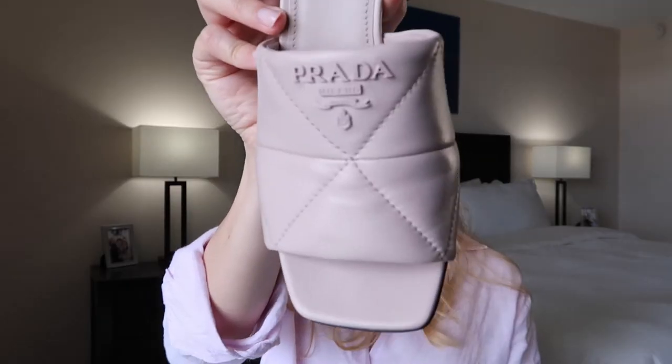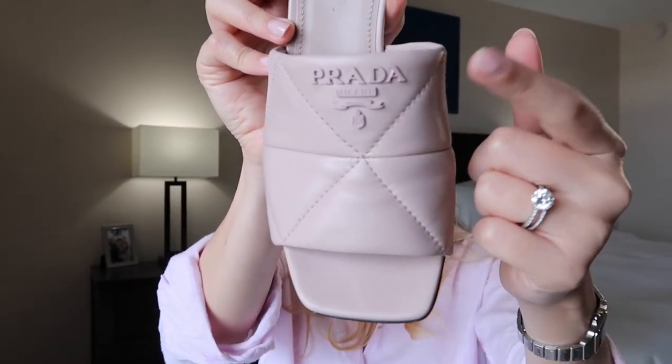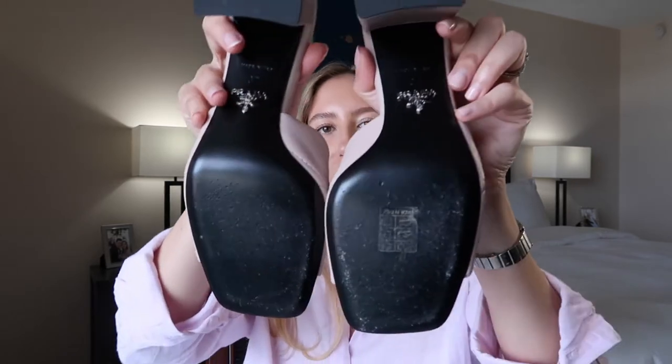The heel is so chunky and big — a really sturdy block heel — which adds to the wearability. In addition to the front being quilted and super soft, there's quite a bit of fabric, so it really helps keep the foot on the shoe. I don't feel like I have to grip the shoe with my feet, which is a great pro. In the front we have the classic Prada logo in the same color as the shoe itself, which looks very subtle. Not everyone will immediately notice it's Prada, and I also like that it has no hardware, so it goes perfectly with every outfit.